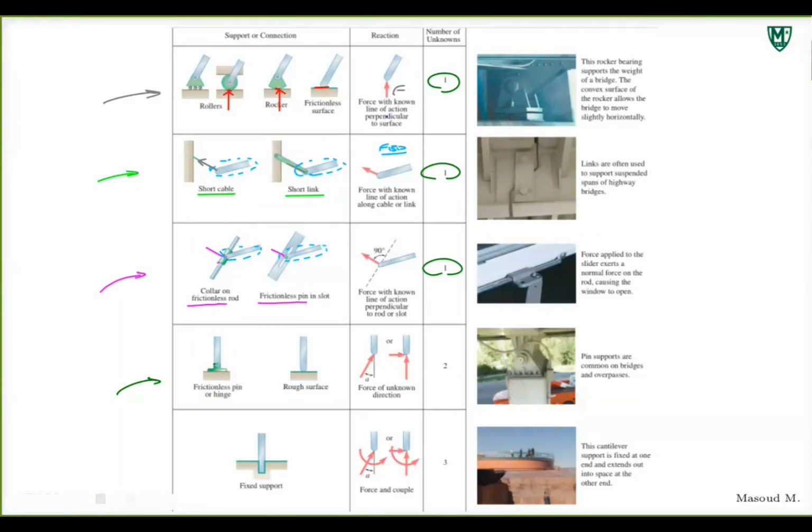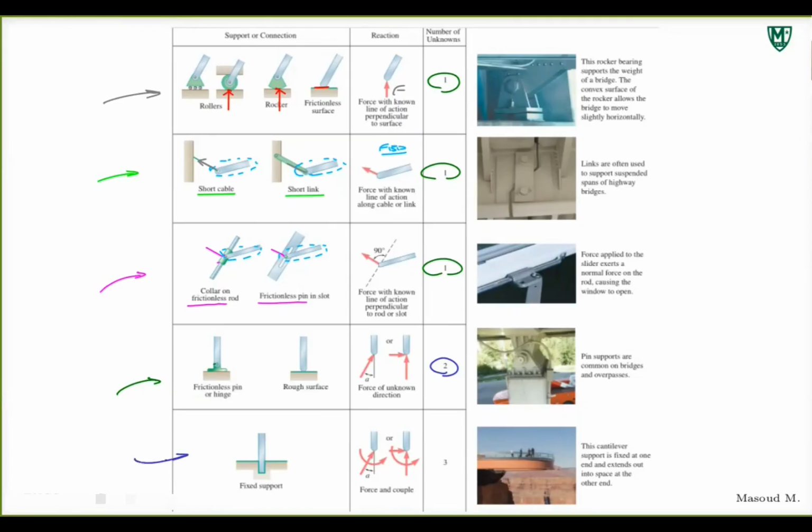Now, you can think about it as just one force with some angle, or two components of force, one in X direction and one in Y direction. Right? It's preventing you from moving. Either you can think about this as two components of one force, or just one force with an angle. And this gives you two unknowns, right? Two unknowns are either the components of force, Fx and Fy, or just the force, the magnitude and its direction, the angle it creates with some horizontal or vertical line. There are two unknowns for the force.